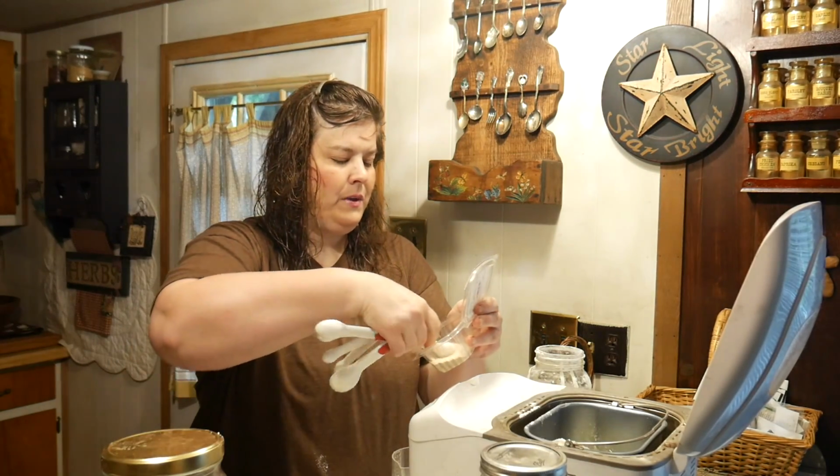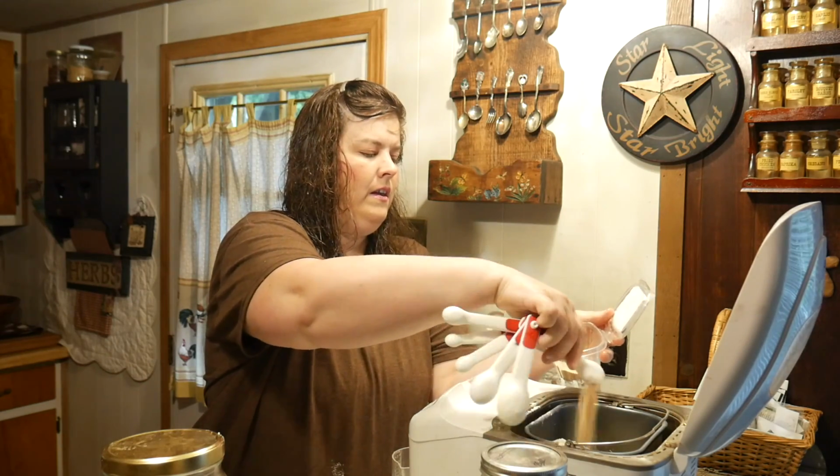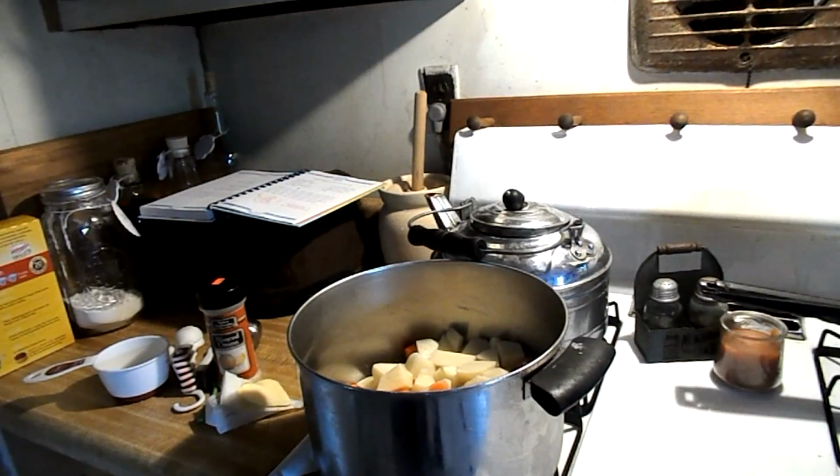And this recipe is amazing, as you've seen last week. All right, and that's all it is to the bread. So we set it on the dough setting. Make sure you have it only on the dough setting. It takes about 3 hours. Then we will shape it in a pan and let it rise again, and it will be ready for supper time. But in the meantime, let's get working on our soup.